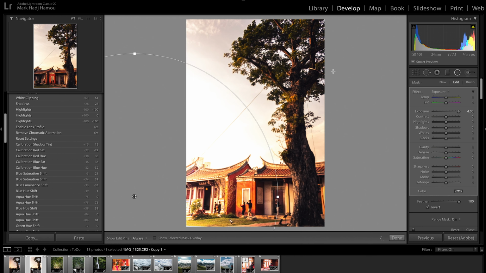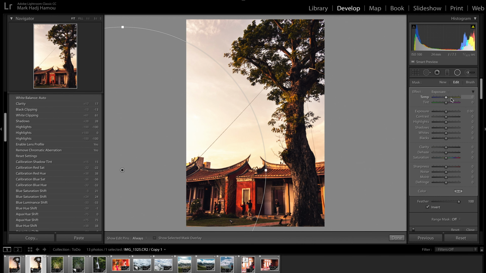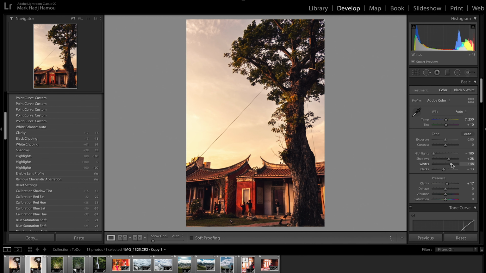One on one side, right here, something like that, where the light and the sun would come from. Let's boost the warmth up a little bit. And then add a little bit of pink, something like that. Maybe bring the highlights down slightly because it is a little bit too bright. There we go, something like that. I might just bring the whites down just a tad. There we go, that looks much better.